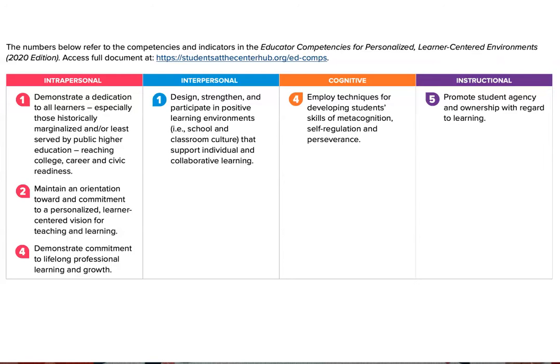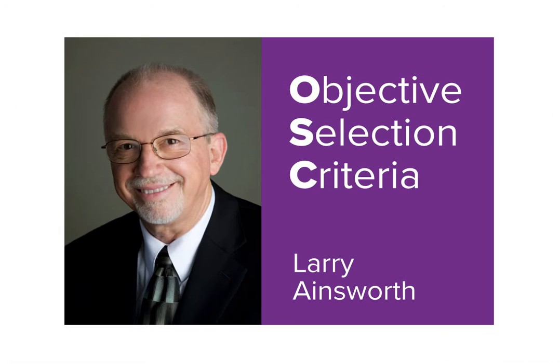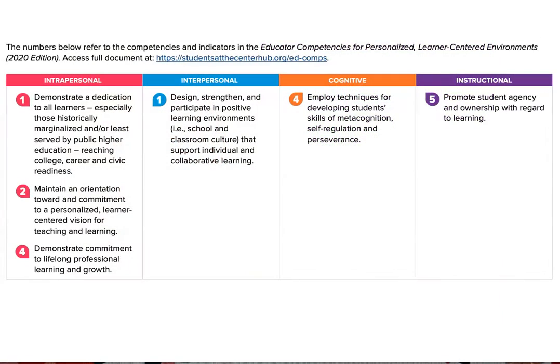Now, you might be wondering, how did we determine that these 6 competencies are the priority? Well, back in the early 2000s, Larry Ainsworth created criteria and organized it into what he called the objective selection criteria. He came up with 4 categories for us to check to see if something should be prioritized or essential. Back then, this was used to create lists around power standards. And of course, since then, it has been upgraded. Learning communities can use the objective selection criteria to essentialize all kinds of curriculum, including competencies.